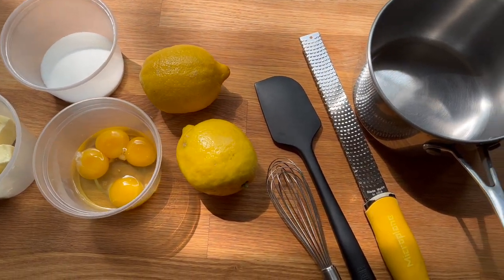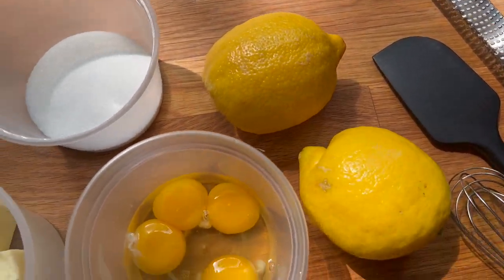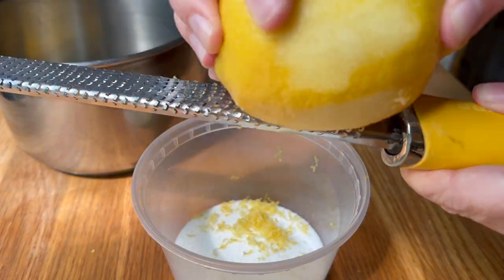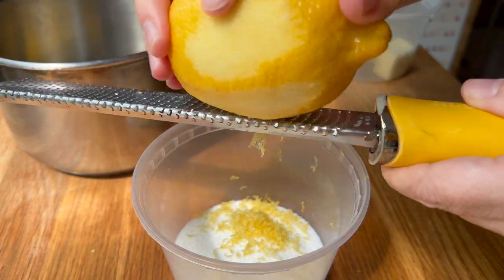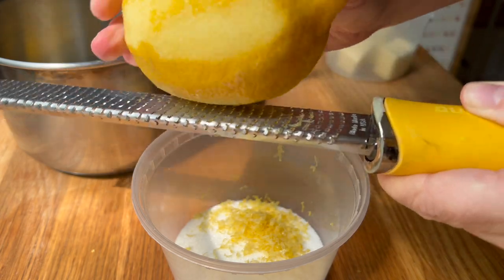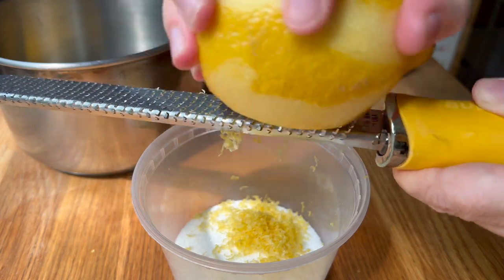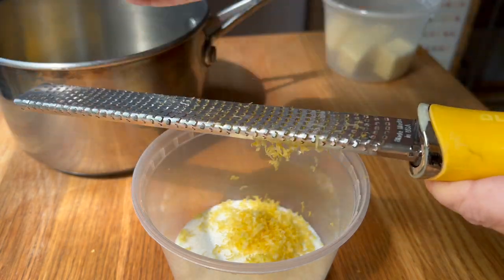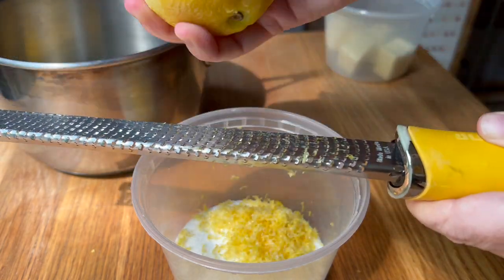Today, I'm going to show you a baked lemon tart filling. And because this is going to be then baked, the tart shells are going back into the oven. So they are baked, but they are not completely golden brown yet because I know they're going back into the oven. So I'm starting this lemon filling out with some sugar and a bunch of lemon zest. And to make sure I get all of the flavor and oils from the lemon zest, I'm mixing it into my sugar, and I'm going to give that a really good stir so the sugar can absorb all of the flavor it possibly can.